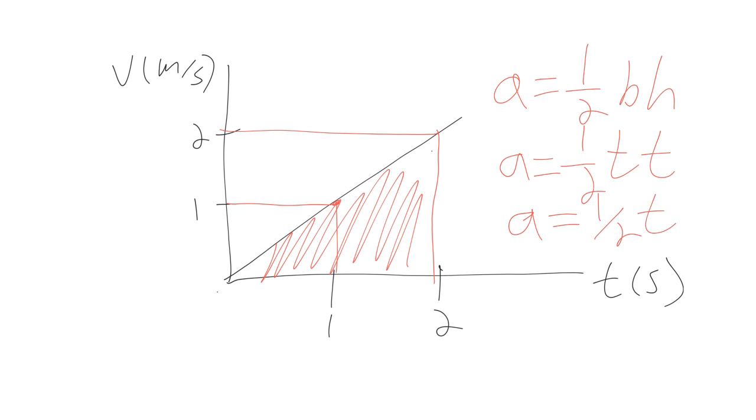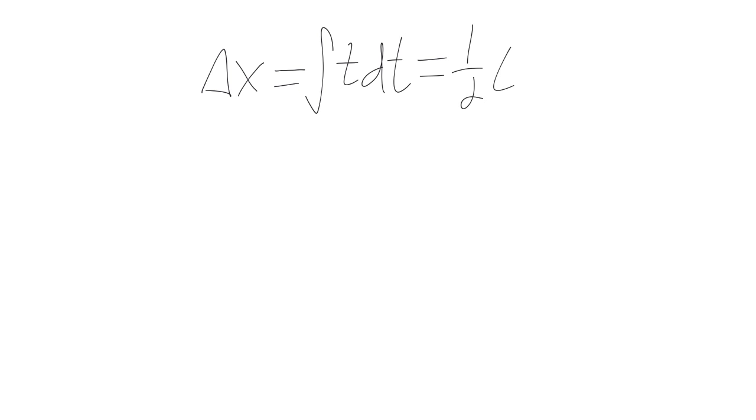1/2 t squared. Now this might start looking familiar to our equation that we have for position with respect to the acceleration portion. So just for your notes, if I want the change in x, I'm going to do the integral, and let's say it is t dt. We now know that that is going to give us 1/2 t squared.